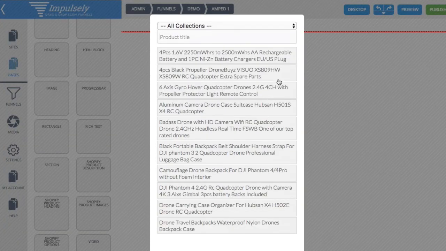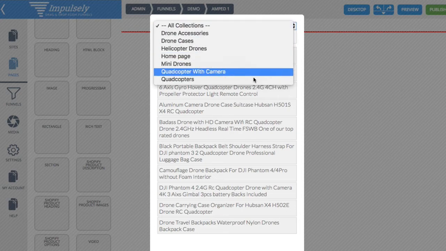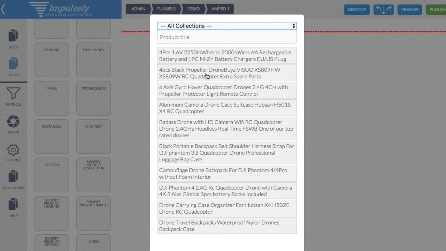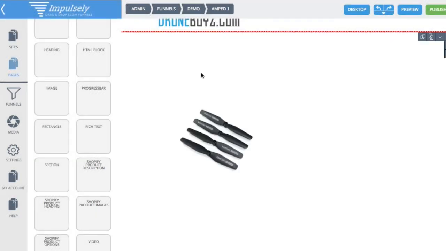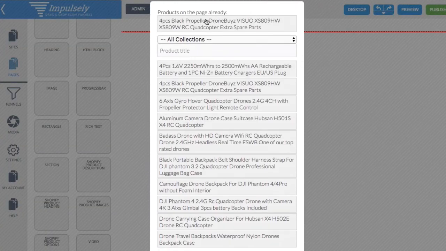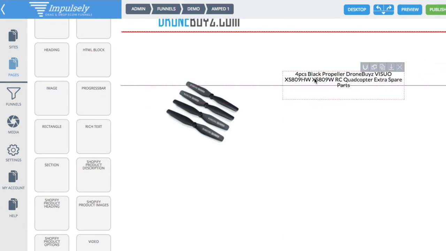Now I'm going to drag out the image first. And what you're going to see is this is how you select your product. It's going to bring in all of the different collections that you've set up in Shopify that you can sort by if you choose. So for now, I'm just going to grab this one right here, that particular product. And then I'm going to grab the header, which is here. If you'll notice, it's already selected up here on top. It hasn't selected it, but it's just showing you, hey, this is the product that you're currently working with. So you can just simply click that, and there it is.